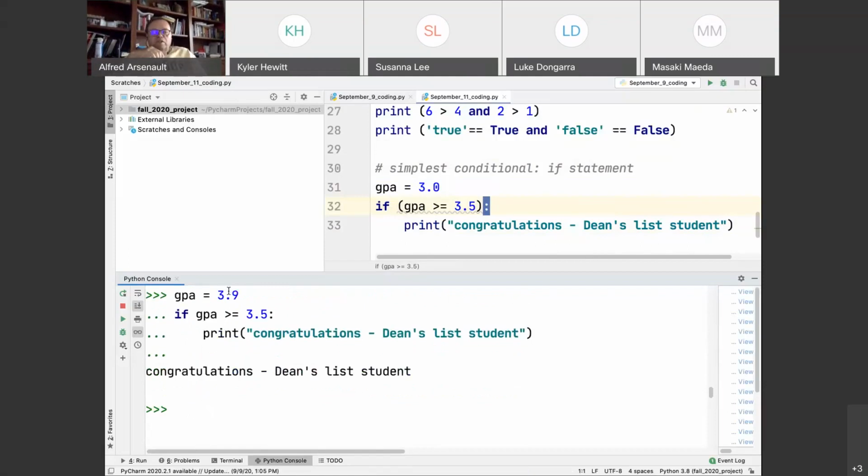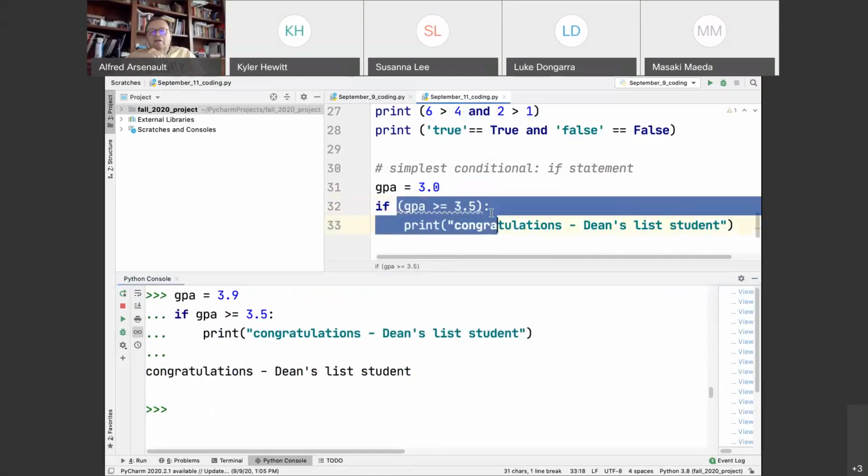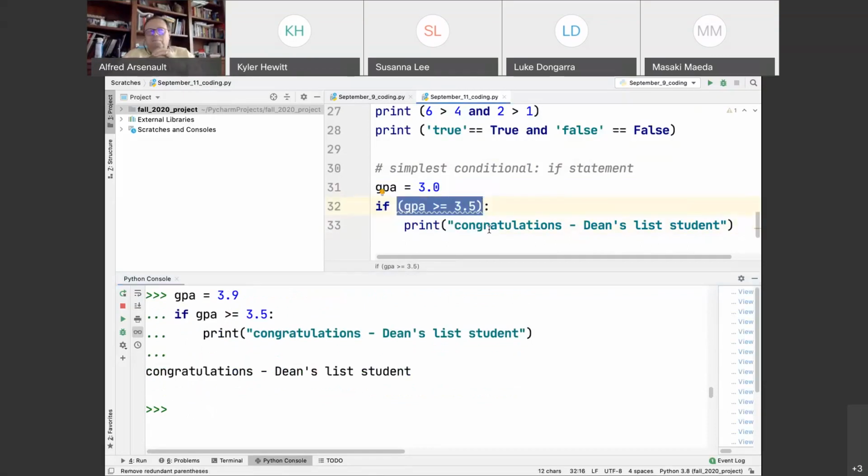These parentheses that I have right here are not needed. It's a matter of convention. I tend to use them. They are not required in the class coding standards. I use it to make it clear to me that this is what I intended to be my Boolean expression. They are not needed. Python doesn't care.